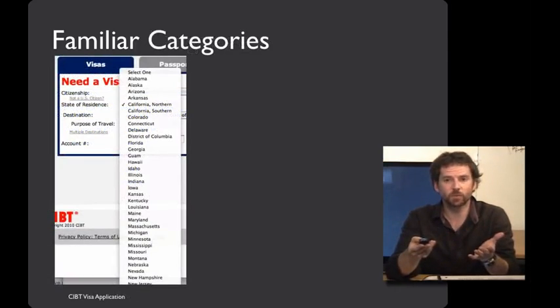Here's an example from a Visa website that asks users to select a state, and I got a kick out of it because there are more than 50 states here. In fact, there's a separate listing for Northern California and Southern California. And many people in San Francisco might wish that Northern California and Southern California were different states. And for many people, which of those they live in or believe they live in is clear. But for some users, this may be ambiguous. And it would probably be simpler if you just selected California, and then the system decided whether it used its Southern California routing or Northern California routing based on the address that you provide later.